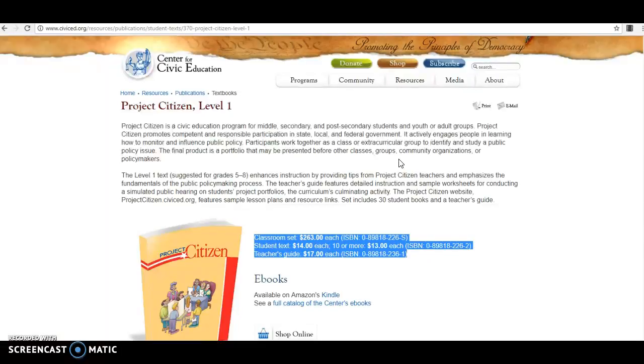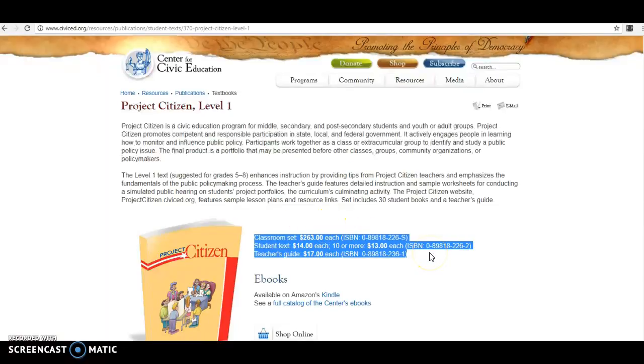There are competitions through Project Citizen. There's state competitions where states go against states. Schools go against schools, and then there's the nationals, where students from each state present their public policy plan. And there's a competition. If they win, they can present their plan to law officials, not law officials, but policymakers in Washington, D.C. So that's really cool if you want to get that involved with it.